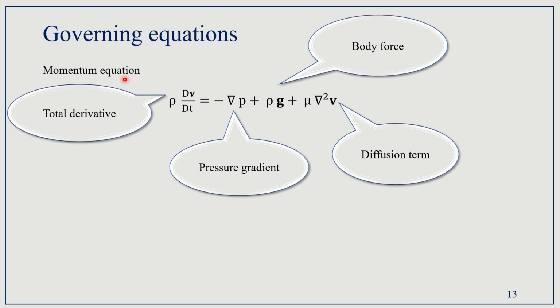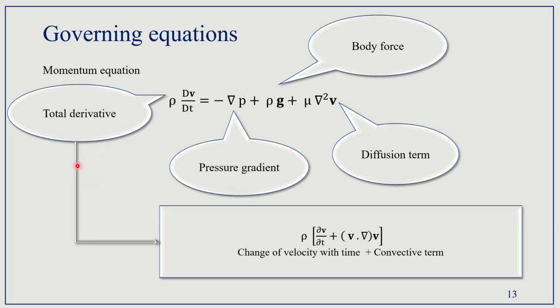And now if we look at the total derivative, as I said, it comprises two effects. If we expand it, we have rho times of dou v by dou t plus v dot del v. So here it is the change of velocity with respect to time, and this is the convective term. So what are we accounting here? It is accounting for the change with respect to time as well as the convective term. So if the fluid is flowing, and because of the fluid flow motion, how the momentum conservation is affected, that effect is also included over here, and with respect to time how it is affected.